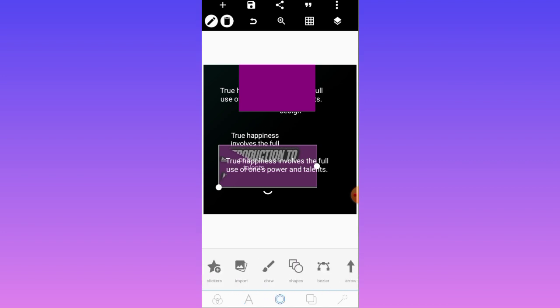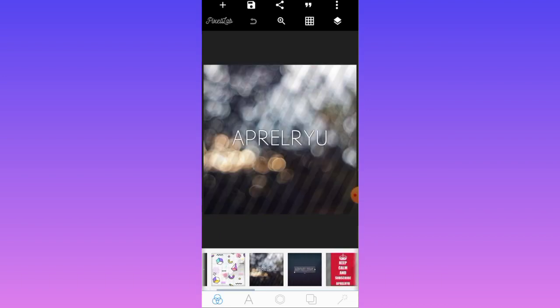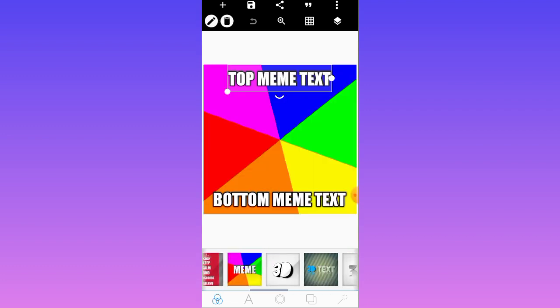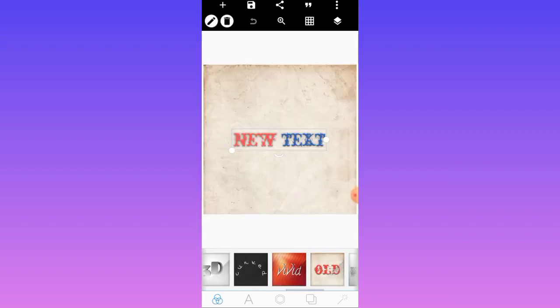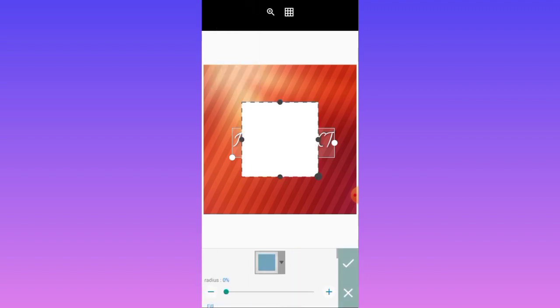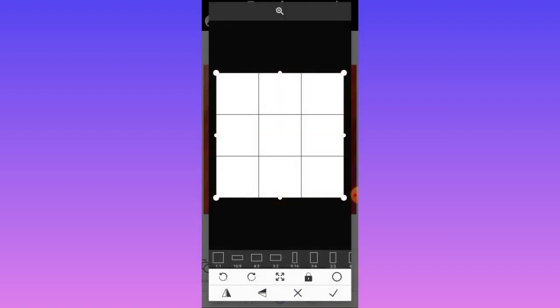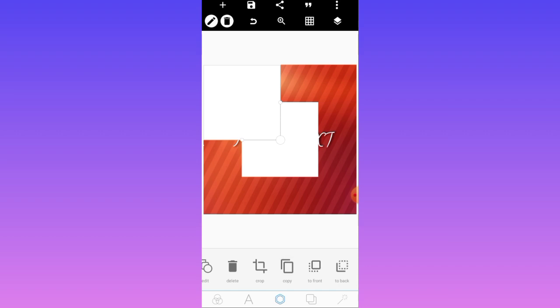And here under that, you can add different backgrounds to your text. These are pre-made backgrounds that you can add to your designs when you're designing. These are pre-made backgrounds that come with Pixel Lab. You have a shape, you can use this, you can crop it, you can copy. This is for the object image. You can use this for that. This is for the text. The A icon is for text. You can see it here.